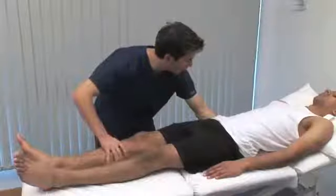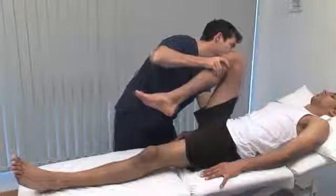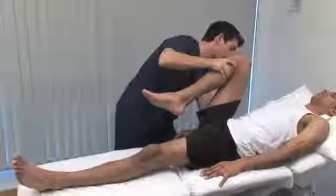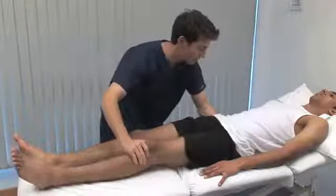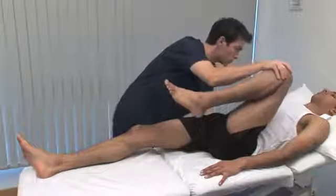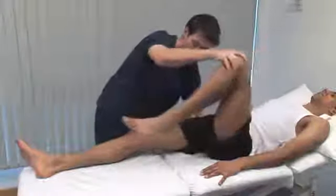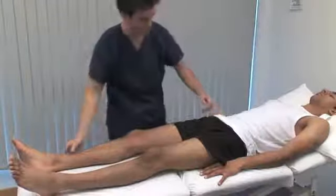Hip movements are tested passively. Take care to isolate the joint being tested. When testing flexion, the left hand is placed against the sacrum to detect any flexion at the lumbar spine. And the same with the other side? Lumbar spine flexion can contribute to apparent hip flexion, masking limitation. Normal range of flexion is from the neutral position here to 120 degrees.